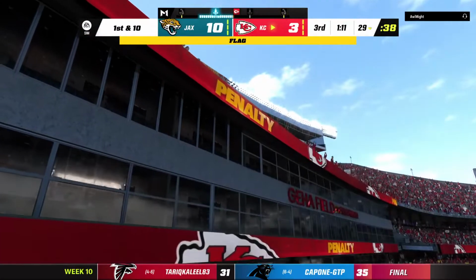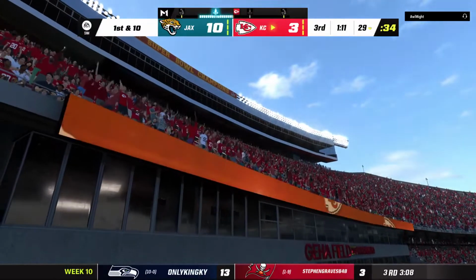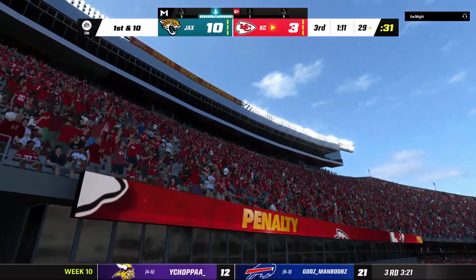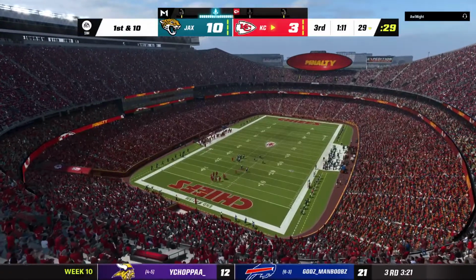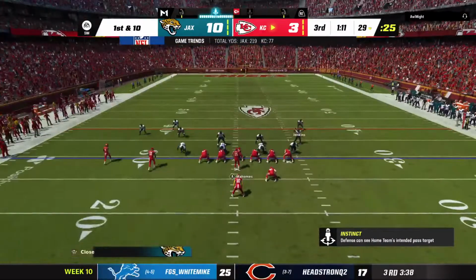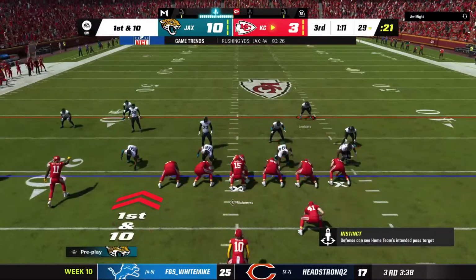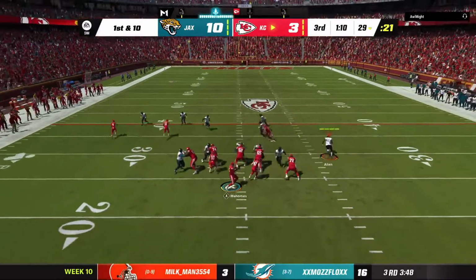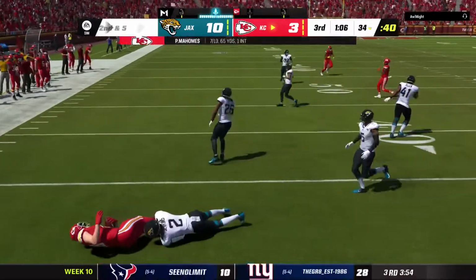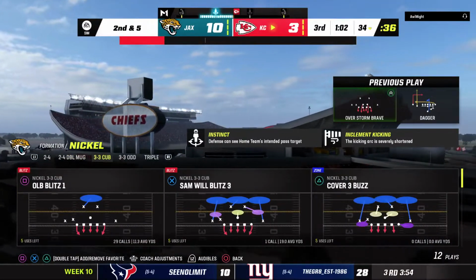So roughing the passer penalty and an automatic first down. And that's the mark of a bad team, partner, because that's an easily preventable penalty, but they just didn't take the proper steps to make it so. So now a fresh set of downs, 1st and 10 after roughing the passer. Now Mahomes. Caught, Kelsey, left side. So give him 5 yards there on the pitch and catch, and that's going to bring up 2nd down.